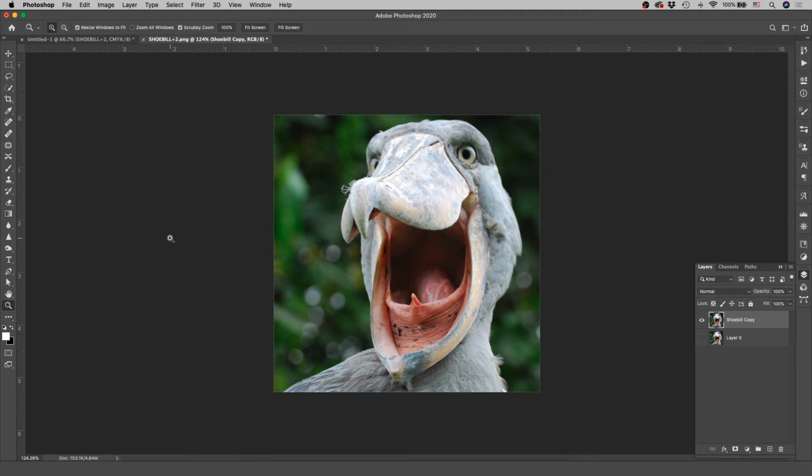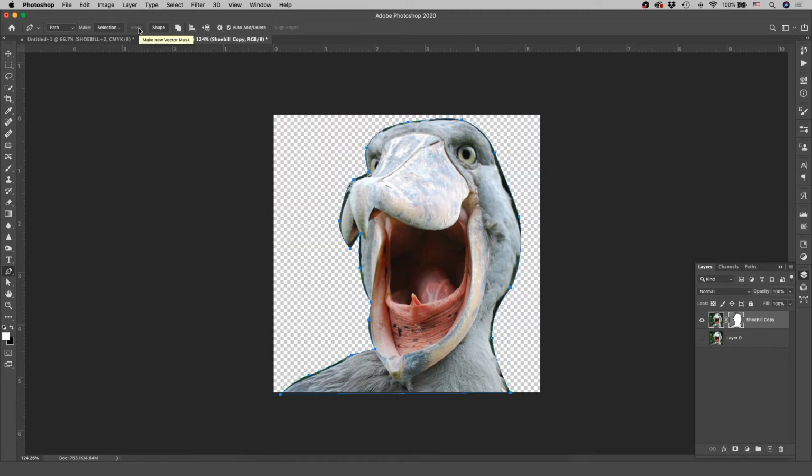So the first thing we're going to talk about is the pen tool, which, like Illustrator, shortcut is P, and we're going to do a really rough outline of our subject in place. You want to make sure that the layer that you want to mask is being selected right now. In general, when you're working on a Photoshop layer, you want to make sure that it's selected in your layers panel. So now that we've properly closed off our path, we can hit mask on the top left, which creates a mask. You can see in our layers panel, there is a mini version of our mask shown in gray and white. There are ways to adjust the way your mask presents. So here in this menu, there are a bunch of different options.